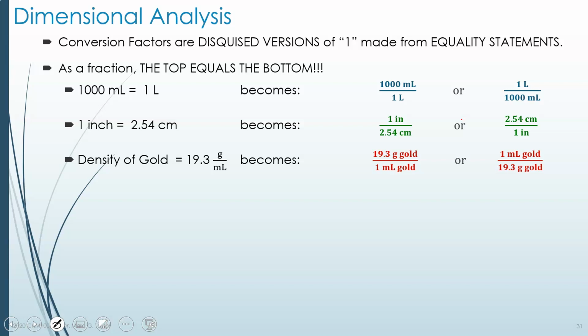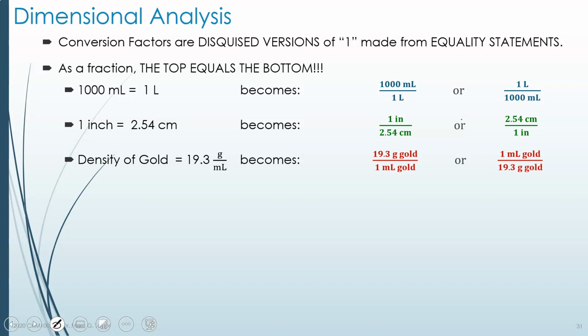19.3 times more dense, or if you weighed it, it would be 19.3 times heavier for the same volume of gold versus water. But anytime you have a unit where there is one unit divided by another unit, this should be an immediate clue to you that this number alone can be a conversion factor and rewritten as the original number with the top unit divided by 1 of the bottom unit.